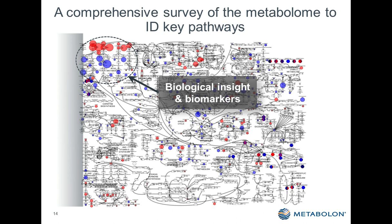That then leads to our total process, as you can see on this slide. So we've scanned through all of the metabolites within our library in each sample. We identify the markers that are up or down regulated, up being red, down being blue, and we focus on those markers that together provide an insight into what is going on in the body. In this case, you can see that we have measured many markers that are up or down regulated, scattered across the entire biochemical pathway map. These include markers of diet, external factors, and disease. Your eye is immediately drawn to the top left-hand corner, where a series of markers are both up and down regulated around a particular enzyme. In this case, branched-chain ketoacid dehydrogenase. These markers are a signature for maple syrup urine disease, an inborn error of metabolism.